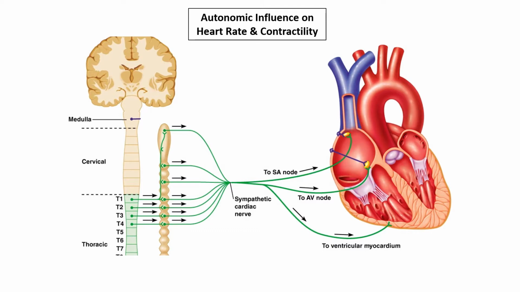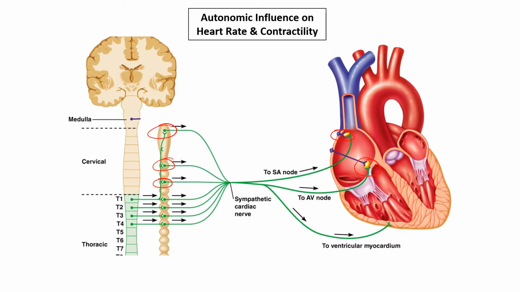So if we go back and recall that sympathetic system is coming from T1 to L2, and it's going to come out to that sympathetic chain ganglion, go up all the way to the cervical. So we're going to have those superior, middle, and inferior cervical chain ganglion that are influencing the heart. They're all actually going all the way down to T4, coming together. And then those nerves are going to go and influence both the SA node, the sinoatrial node, and the atrioventricular node down here. And that's going to influence our heart rate.